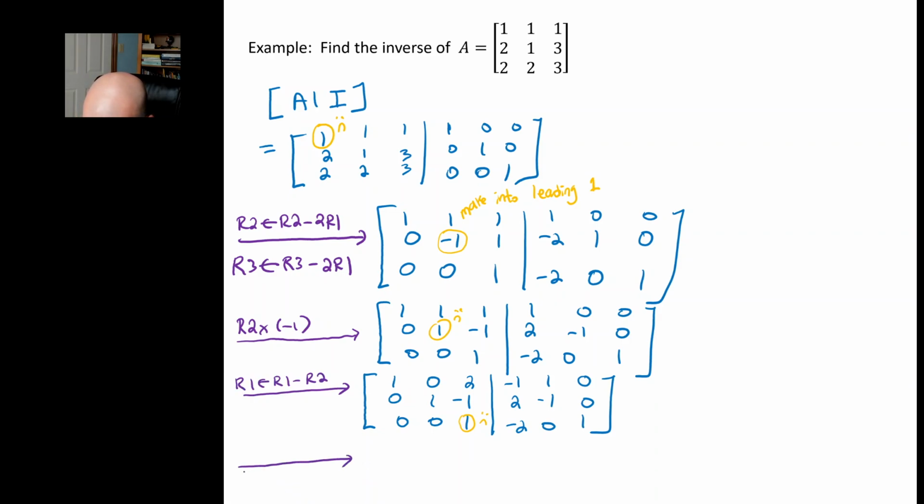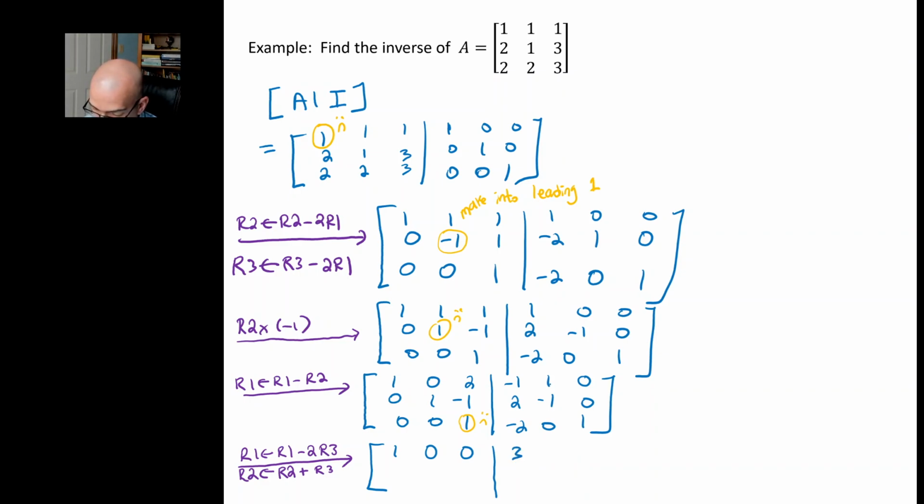The first move is I'm going to replace row 1 by row 1 subtract 2 times row 3 to zero out that 2. And then I'm also going to replace row 2 by row 2 add row 3. So we get 1 minus 2 times 0, 0 minus 2 times 0, 2 minus 2 times 1. -1 subtract 2 times -2. So -2 plus 4, I'm going to get 3.